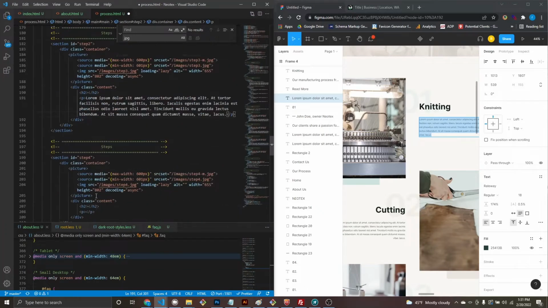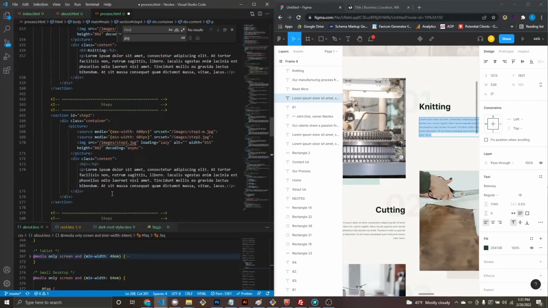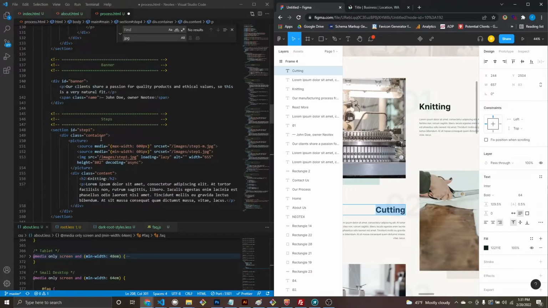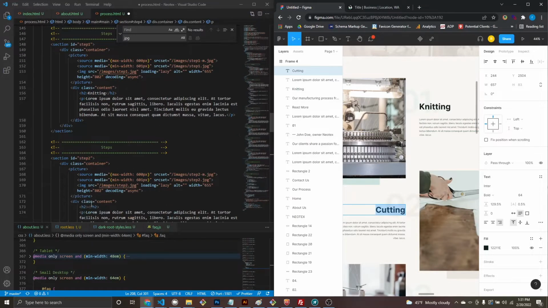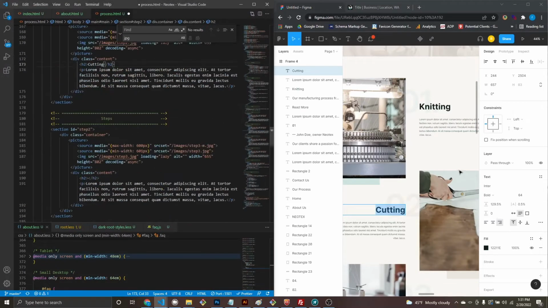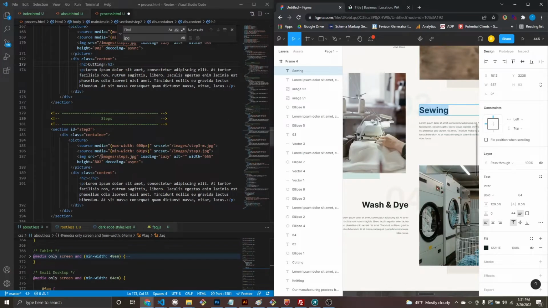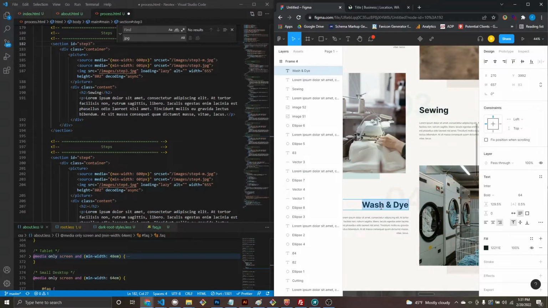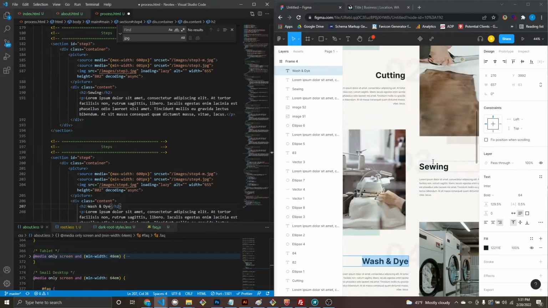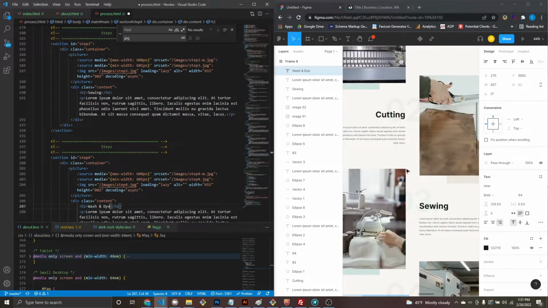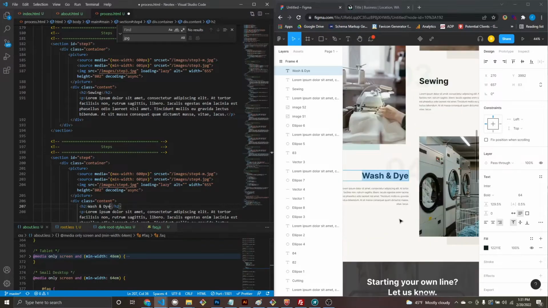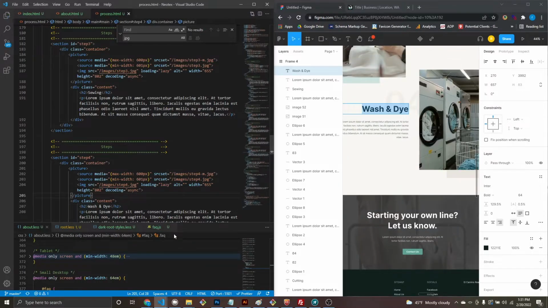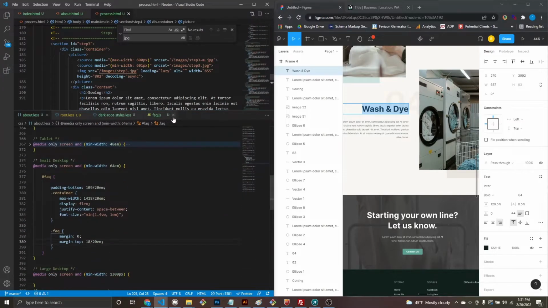I should have just pasted that too, but all right, cutting. And all this content is going to change anyway. Who knows? This is all just placeholder content for now. 3. Okay, there's that, and the rest is going to be done with pseudos and flexing. And then that's it. So let's get busy.